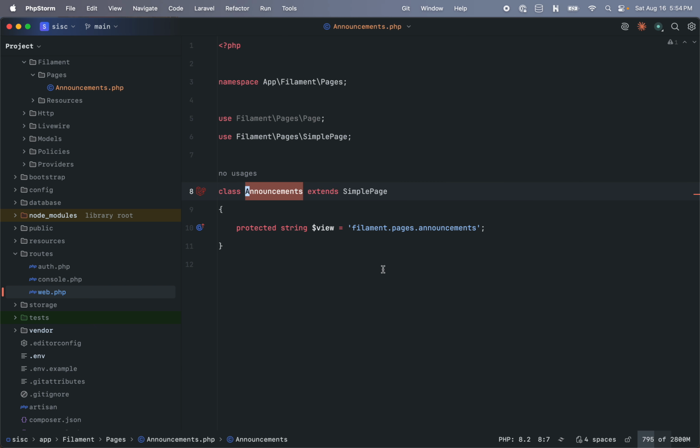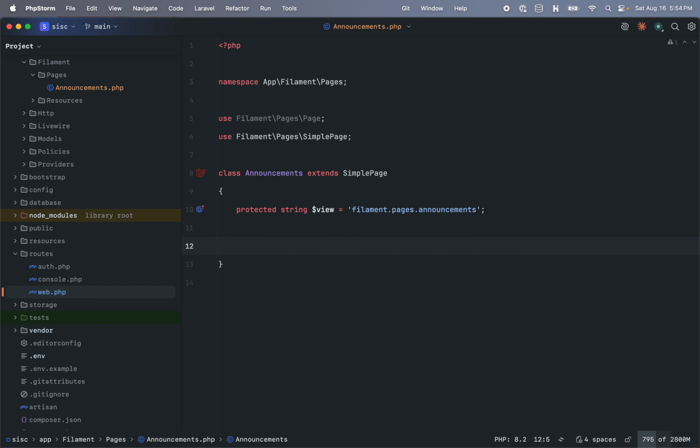Okay, so now when we come here, what we want to do is add a public property for announcements.